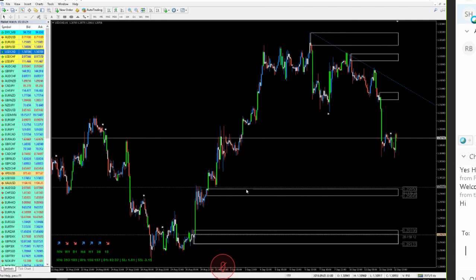You have to engage in the market in order to understand it better. But you can have a look at this one. This is a nice area. Been tested one time. It'll likely hold. We're going to likely get a bounce. We are at the 1.3 as well, so that's a significant area.